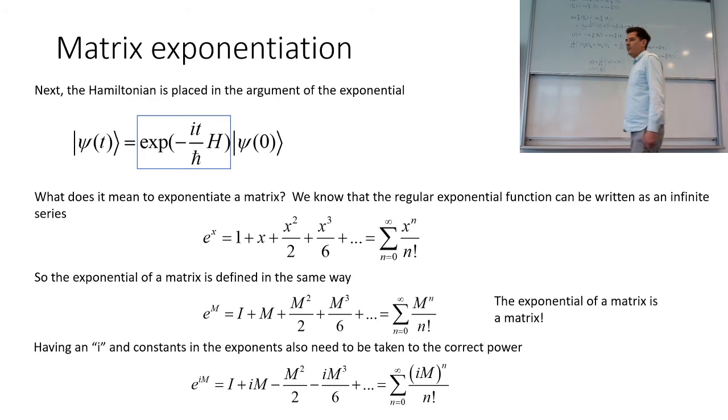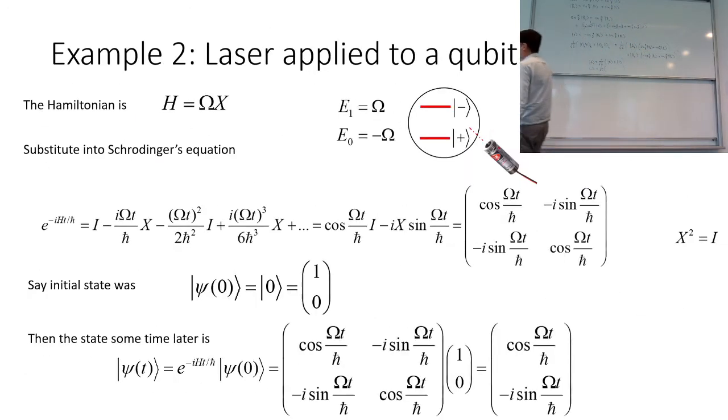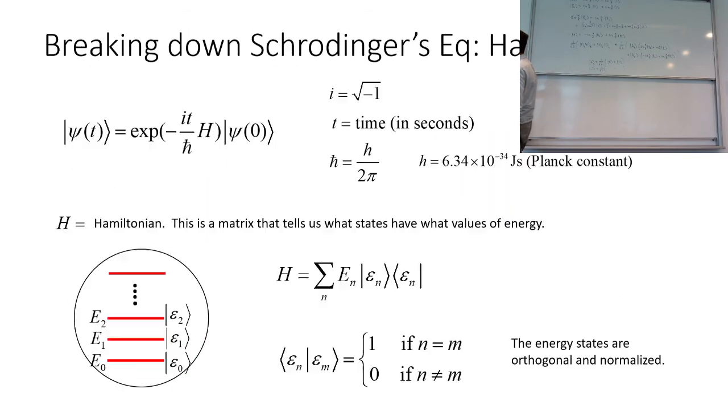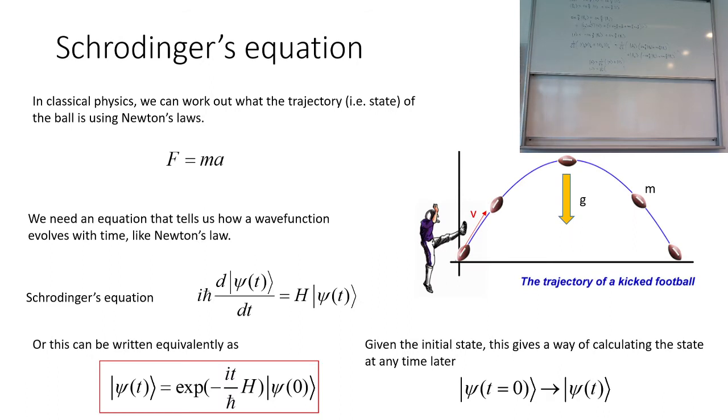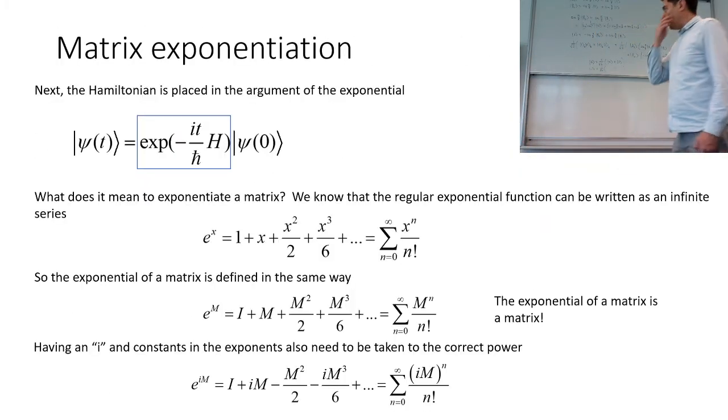It's not surprising that you get something a little bit nasty, because the original form of the Schrodinger equation was a differential equation. So there are no shortcuts. Even if you write it like this, you've got some nasty thing that you have to deal with. Or you could solve the differential equation. Either way gets you the same answer.